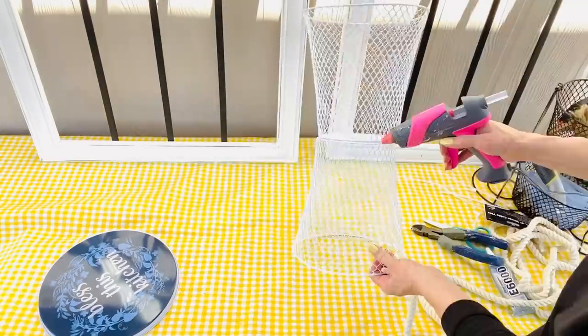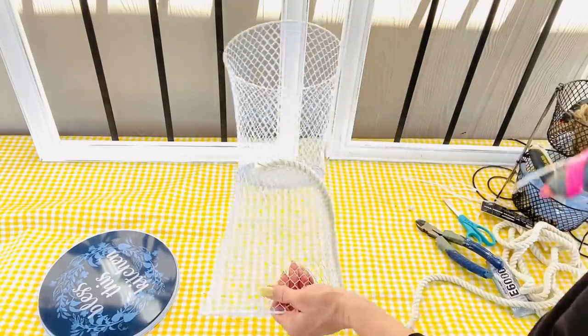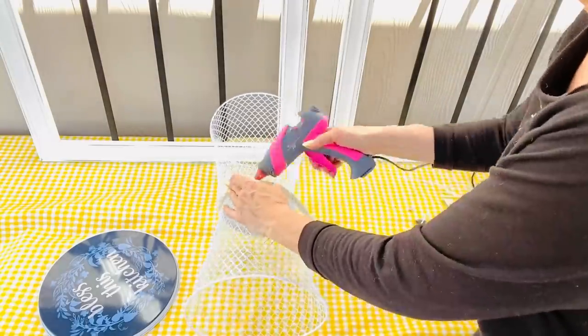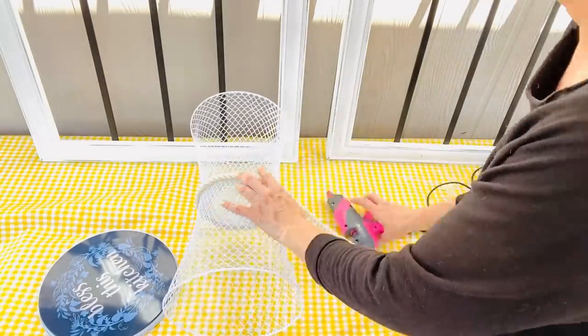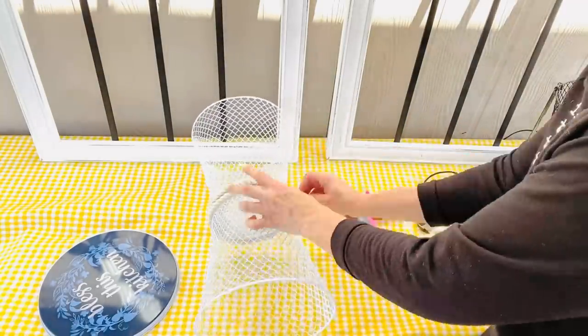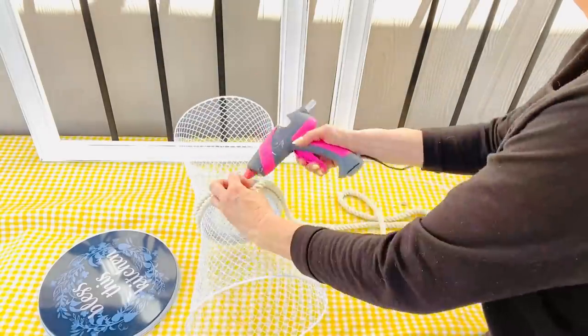Once those two were together, I also decided to jazz it up just a little bit with some of the Dollar Tree nautical rope. Now you guys could use a ribbon, you could use any color of rope that you love, or you could just forego this part, but I thought it would be fun to add that and just make it look a little bit summery. And this could also go for a coastal theme.